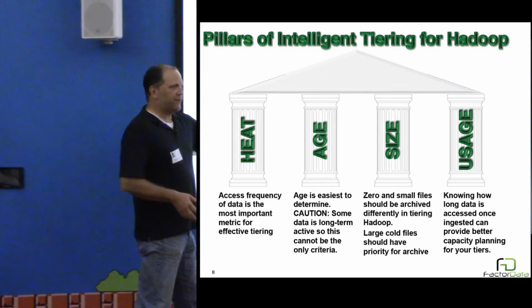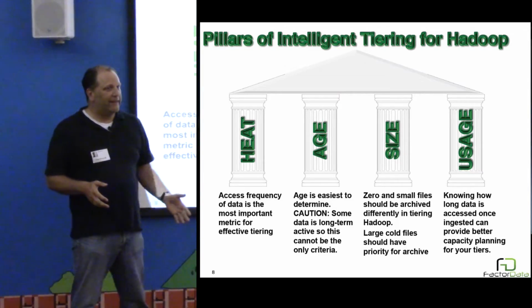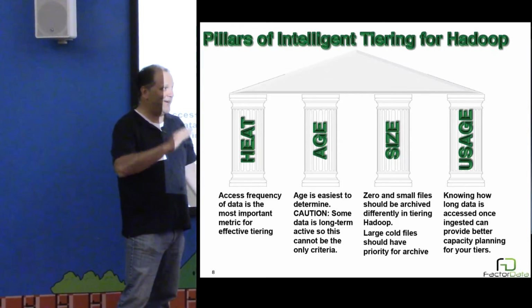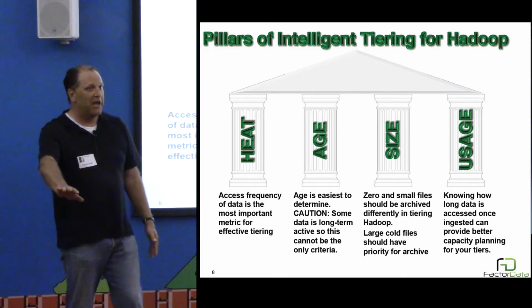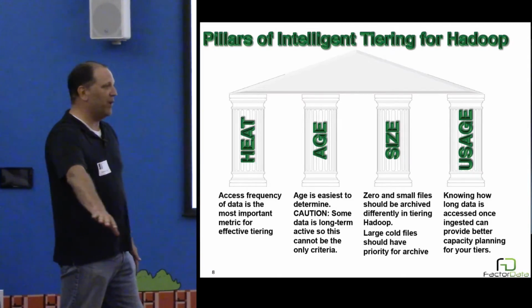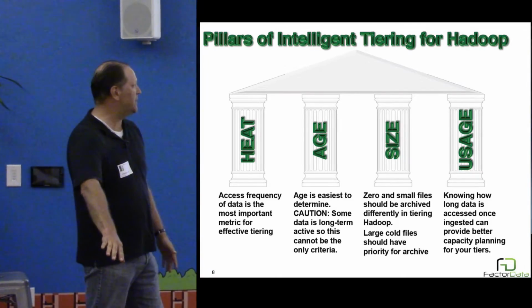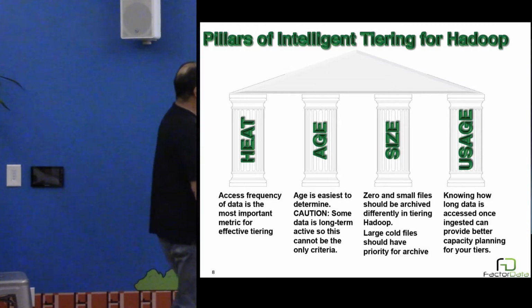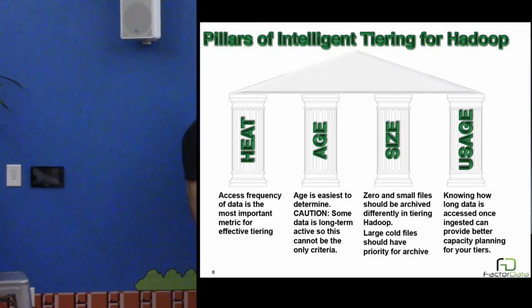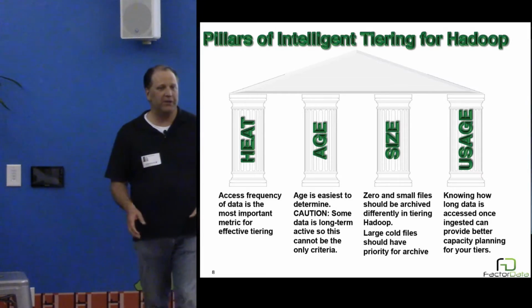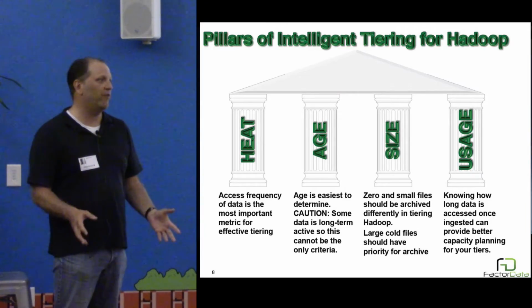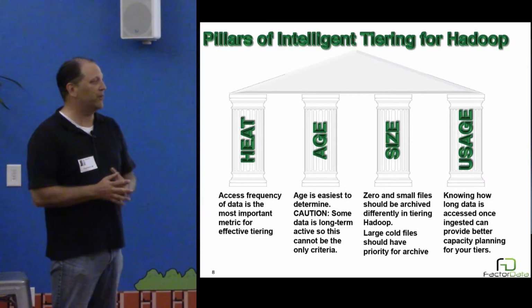If you just did age, for instance, that is very easy to find out in your environment, right? I can look at all my files and I can just say, all these files move to archive. I can run a little batch job to go ahead and do that, set the policy, and start the mover in Hadoop. The problem is, and I put a big caution here, that if you're just using age and that data is still being accessed, you can hit performance problems and you can get user complaints.